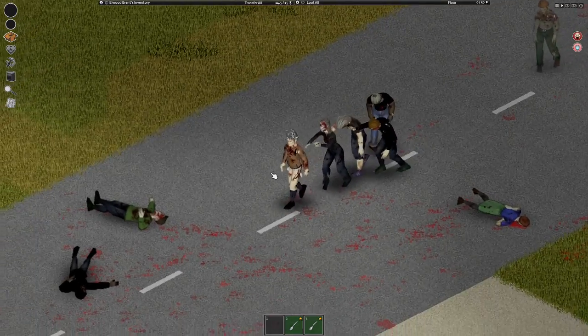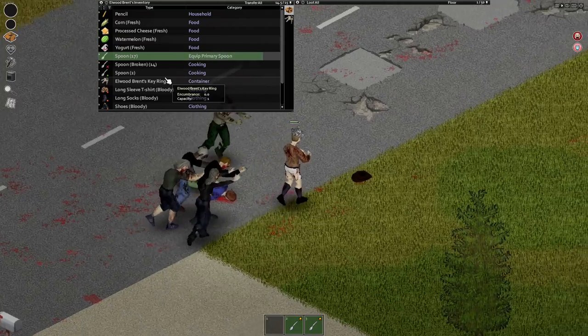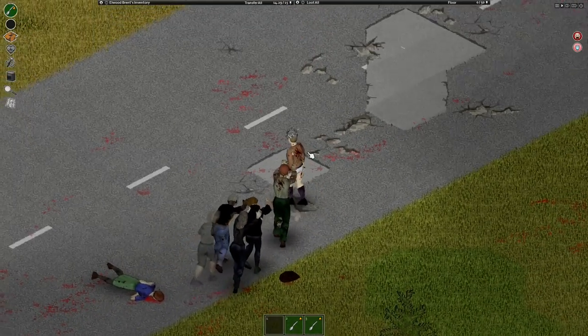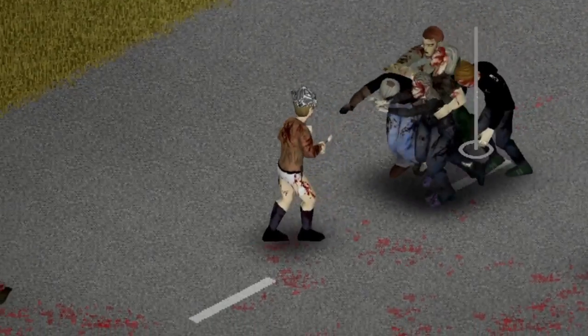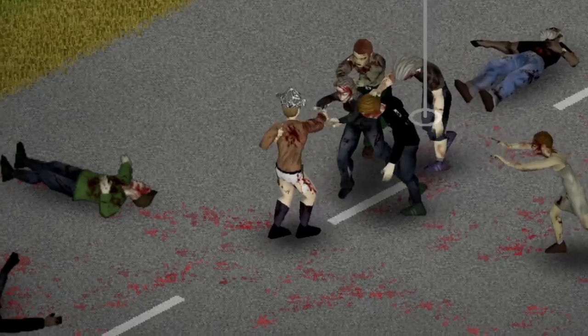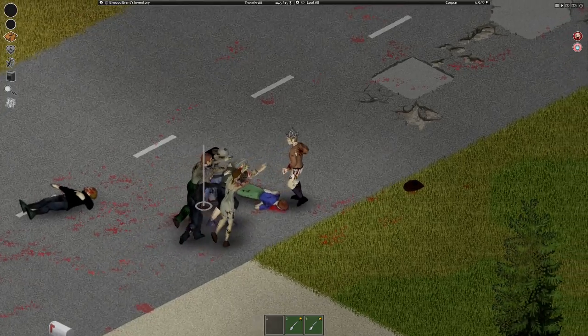Man, I wish I knew how to mod so I could just make a spoon that has unlimited durability and does insane damage. So it's just a godly spoon, and it just one-shots all the zombies, and it never breaks. Now, that'd be a good mod. Oh, and they're back in a group again now. Okay. Oh, look at that. Okay, we're getting somewhere. I knew all those stabs were not in vain.